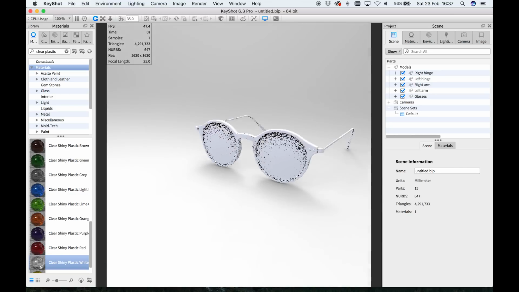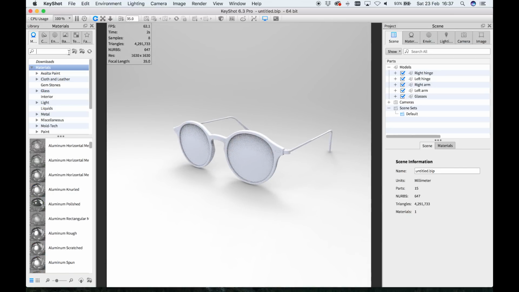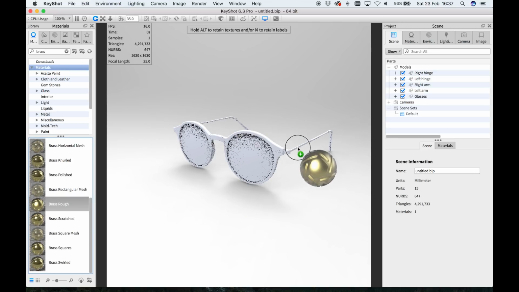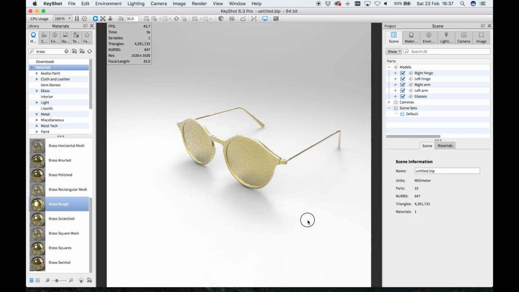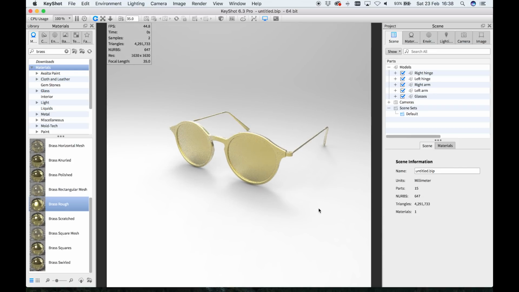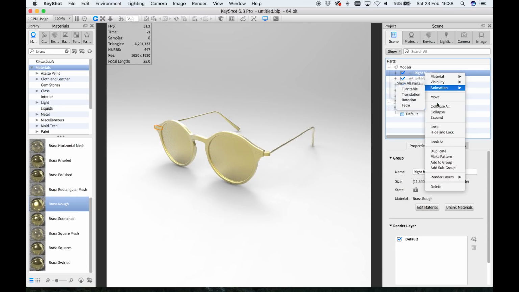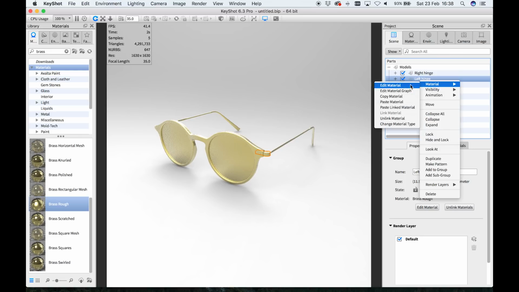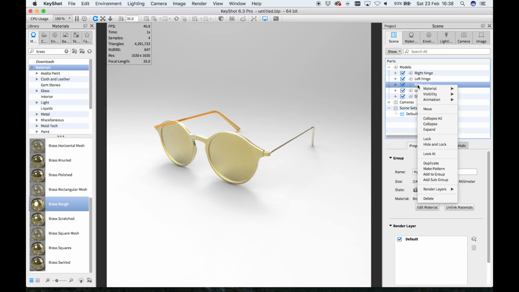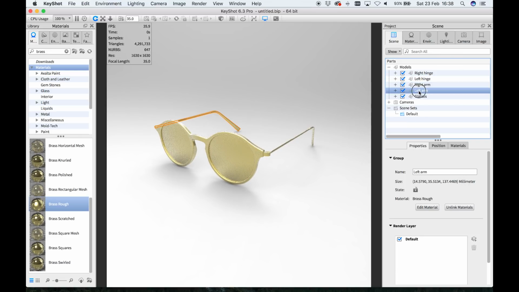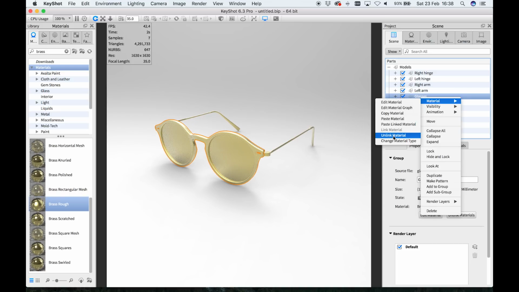But we'll get started and change the material here on the arms to brass. But what you can see here is the fact that everything has changed when I only wanted one thing to change. So what I need to do is go up here and unlink all the materials. In the file that I've put online on my website, all of these folders that you can see on the right hand side here, they're not there, just in case you wanted to put them in your own folders.